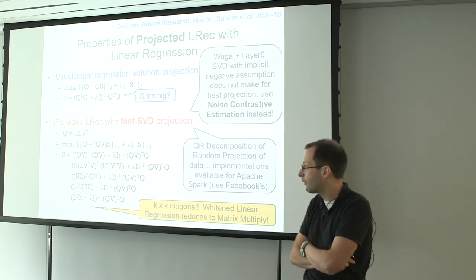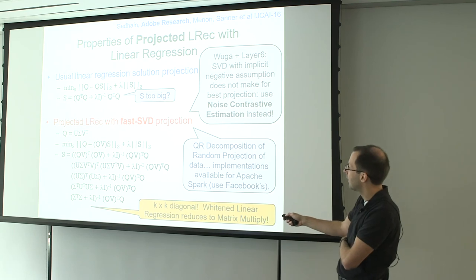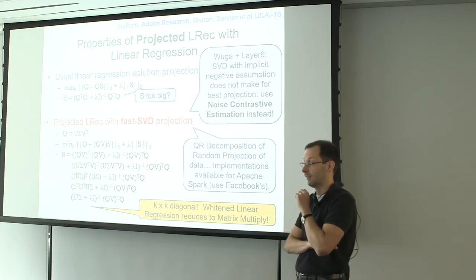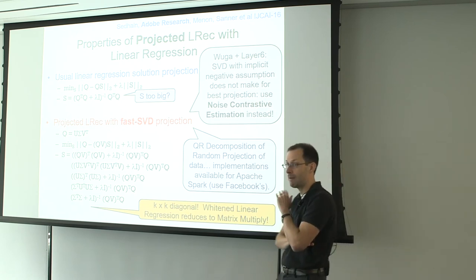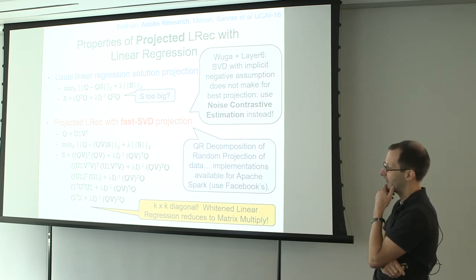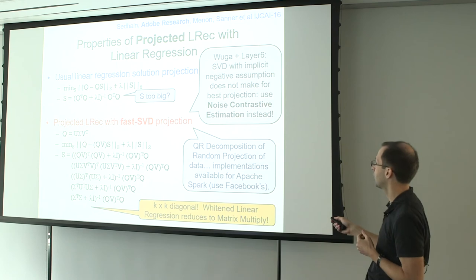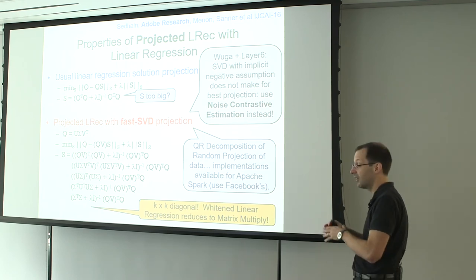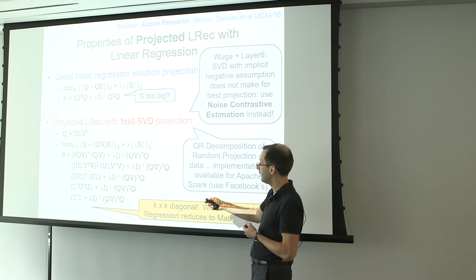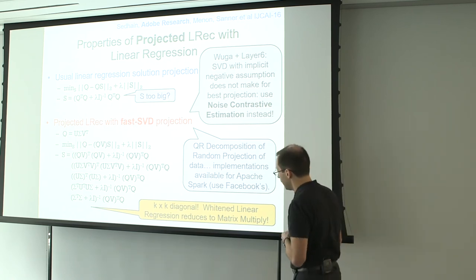And so what Wu Ga and Layer 6 did is they went back and, instead of training via standard linear regression, instead of doing the decomposition with SVD directly, they used noise contrastive estimation to find the embeddings, right? And it turns out this gives way, way better embeddings than doing the standard SVD. One answer is because all the zeros we imputed, they're not really zeros, right? We just didn't know what else to do with them. Noise contrastive estimation does give you a slightly more principled way to handle the zeros, especially in very sparse spaces like embeddings. So they improved on the embedding here. They get a different V, and that actually gave substantially better results than what we were even getting in 2017 with this work. Okay, so that's under submission.